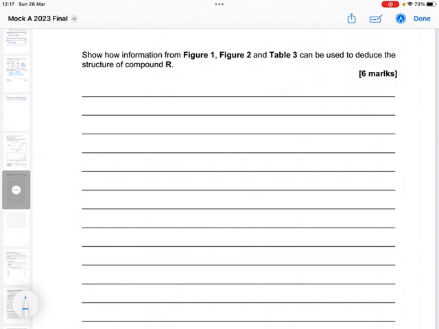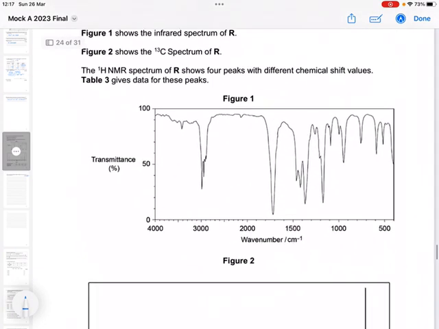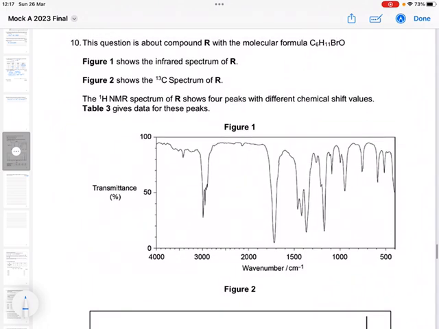It's 6 marks. This is kind of screaming at you that this is a levelled response, which means you've got to put a lot more down really for 6 marks. And the best way really is for me to go through what you need to do for each table and then for you to check it against the mark scheme for the levelled response. So, right, let's start with Figure 1.